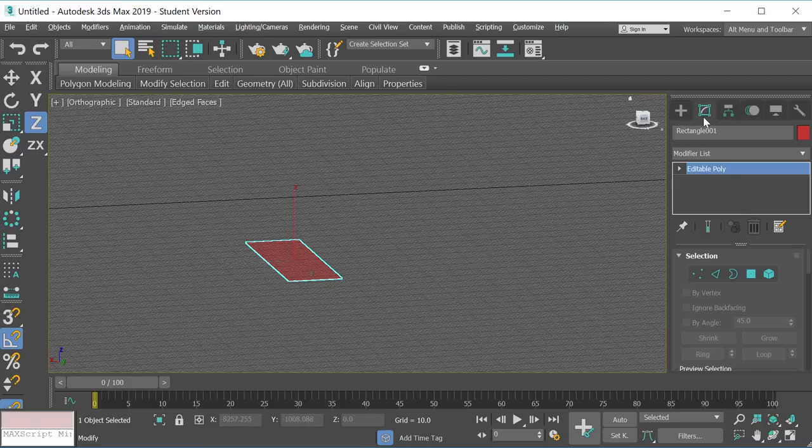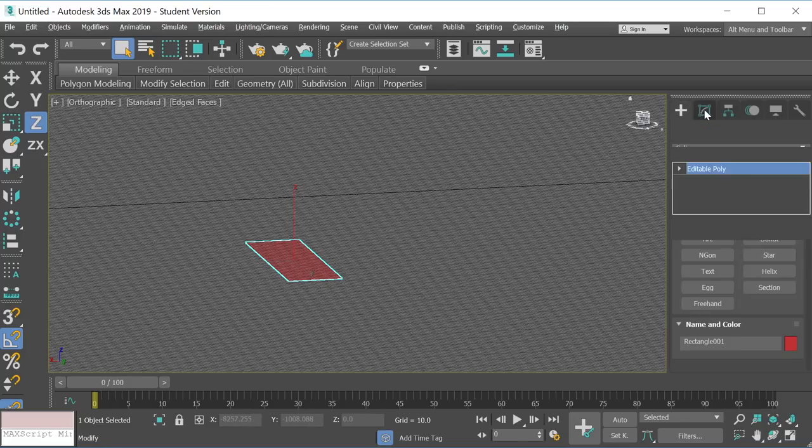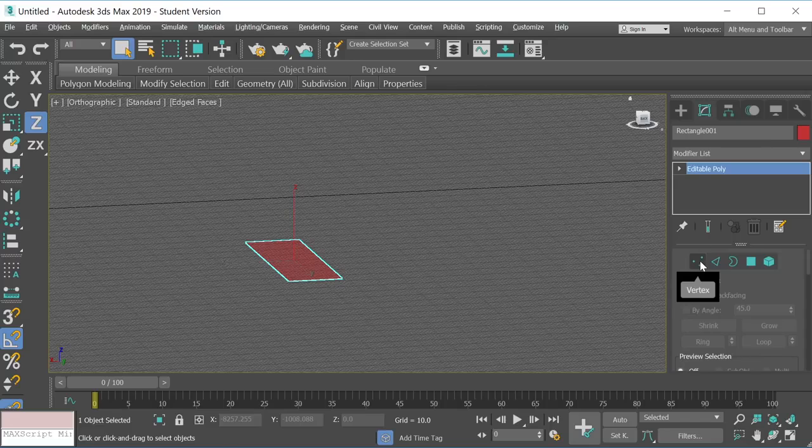So when you go to the Modify panel, because remember we converted it to an editable poly, along the top here on the right, you'll see where it says Modify, and where it says Editable Poly. When you scroll on down, you have these options with these interesting shapes, like these three dots, this triangle, this Pac-Man looking symbol, the polygon, and the element.